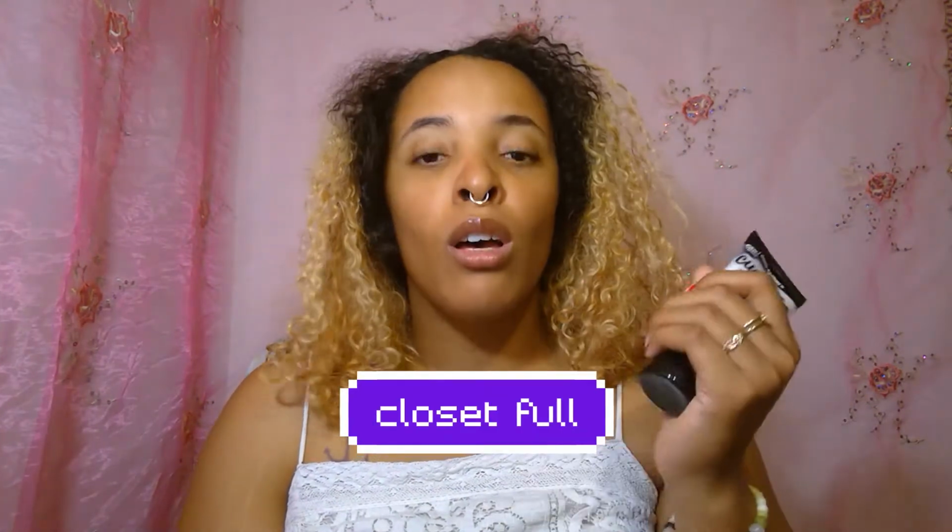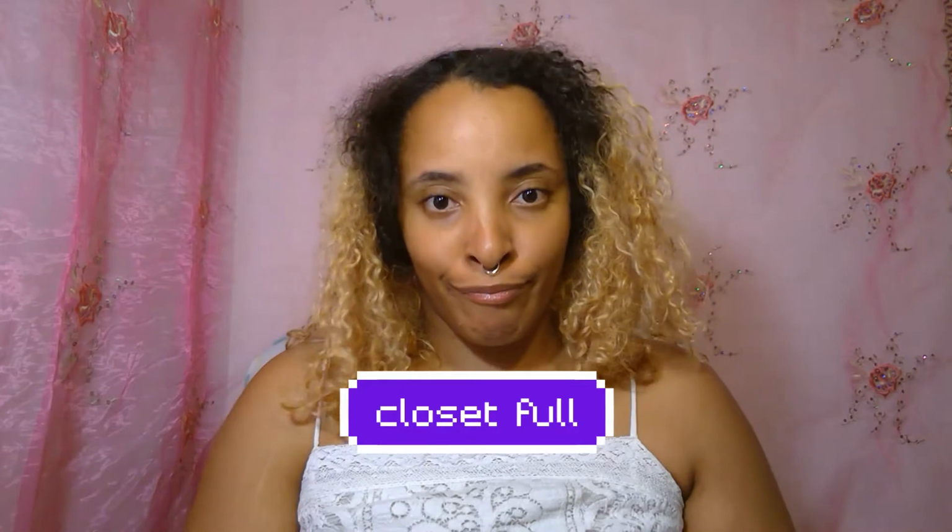So I literally have a closet full of products. It's ridiculous. I haven't always been like this. Only since my hair started growing out, I've started trying new products all the time just to see what works and what doesn't work. And so far, a lot of that stuff in my closet does not work. And so I've learned a trick. If you're gonna buy products, buy the sample if you can. And so I bought these two samples.